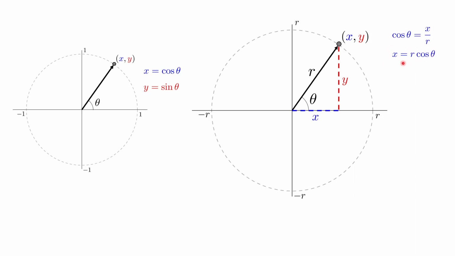So you can still have equations that relate to all the important coordinates. It's just that in the general scenario of radius r, you have r in the equation itself. And if we develop theory and we're able to interpret and calculate what trigonometric ratios mean from the previous theory, you can see that this equation is workable and we understand how to use it. And that's for the x coordinate. If we look at sine theta, we get this over this, and we achieve a similar thing for the y coordinate.